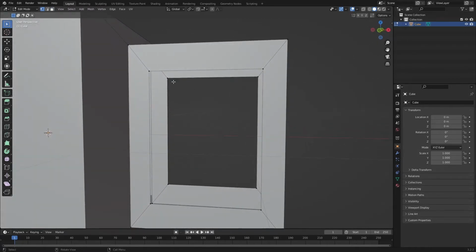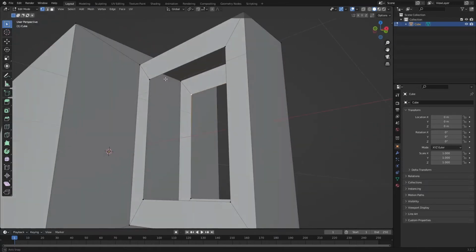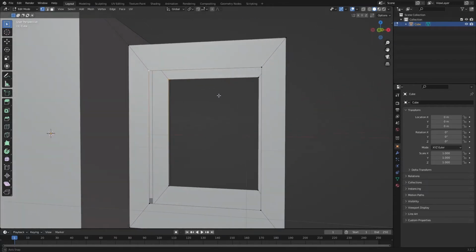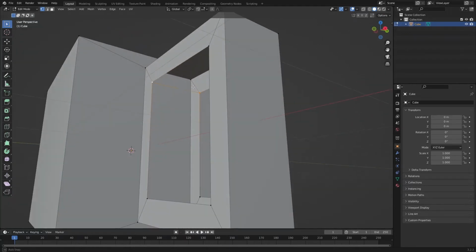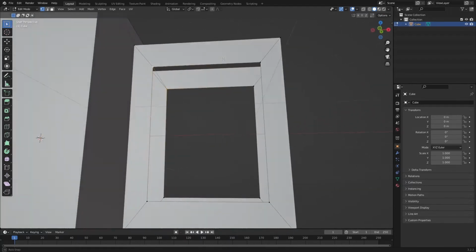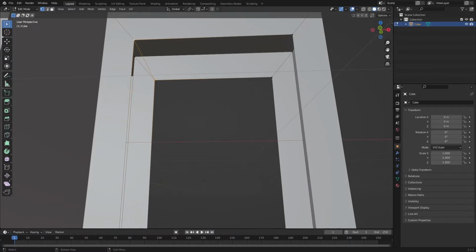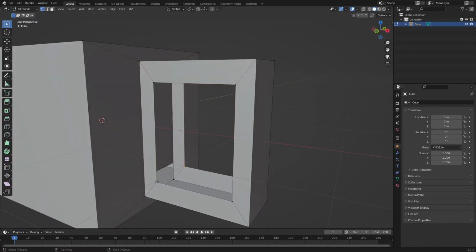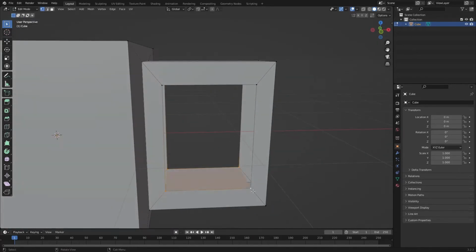So what we're gonna do is go into vertex mode, and this is a very handy trick that any beginner should learn. If you select one vertex, then shift click the other so that they're both selected, and click F, it makes an edge. This edge is very handy. So say if we wanted it to be all connected here, you can then shift click there, F, do with the 4 ones.